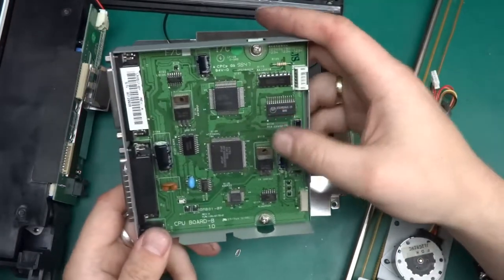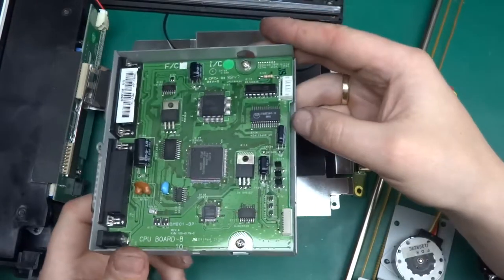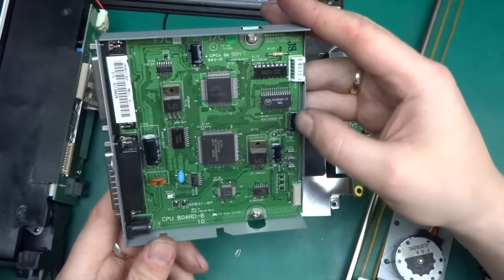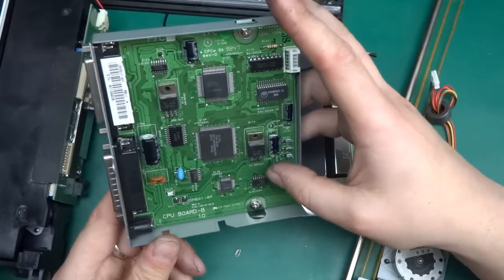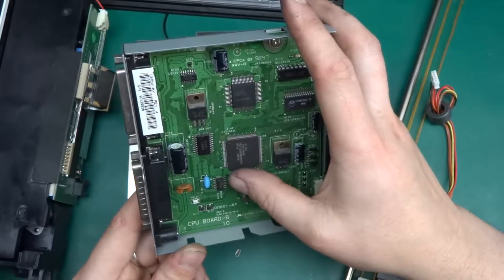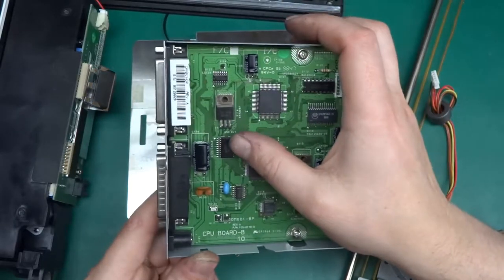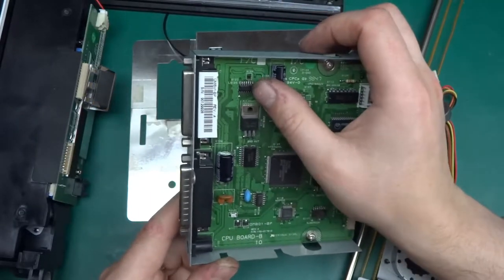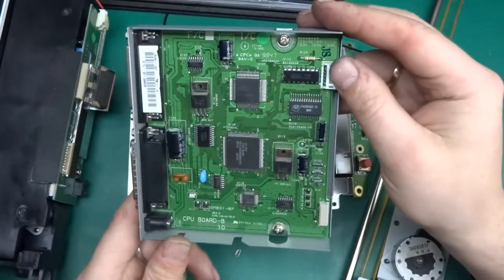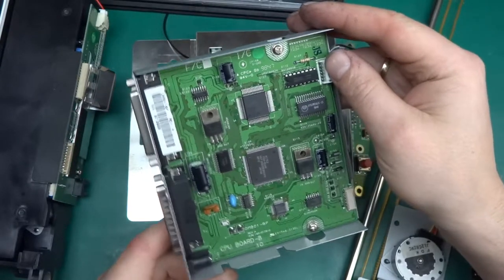As far as this board, there are 2 5V voltage regulators. That's somewhat useful to keep, and there are a few LS, that's low power Schottky, 74 series logic chips. I'm not sure which ones those are, 125 and 245.